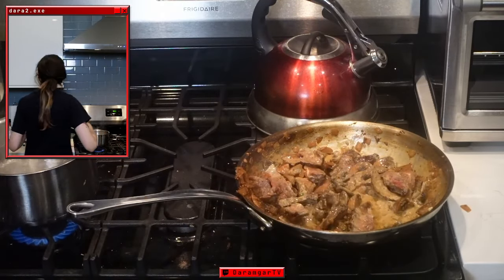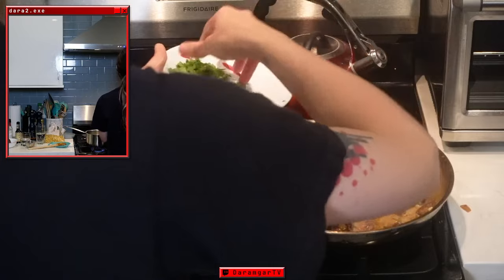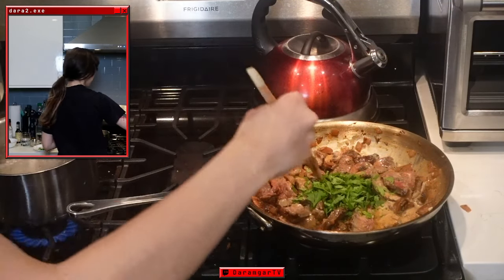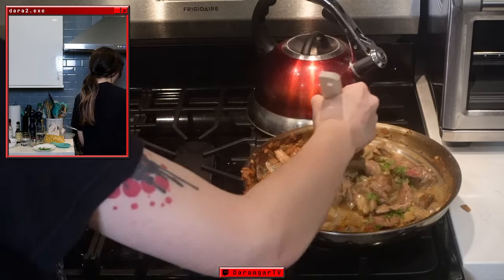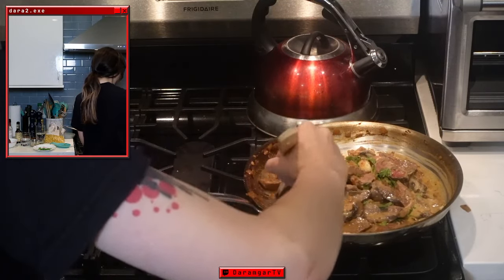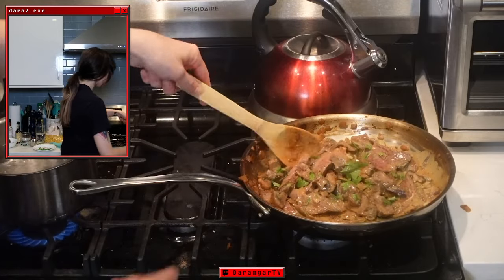And now we're going to use almost all of our parsley. All of it, almost all of it. We're gonna save some for garnish. All that goes in. Okay, and mix it up one last time. And we tasted for seasonings, but I already know that this bad boy is gonna be perfect. That is my beef and mushroom stroganoff, my friends. There she is. She is all done. She's all ready to go.